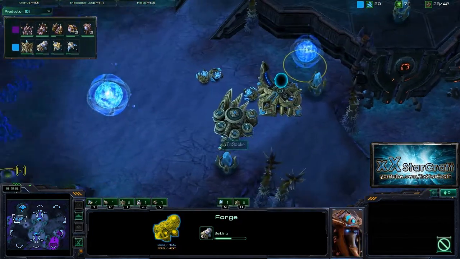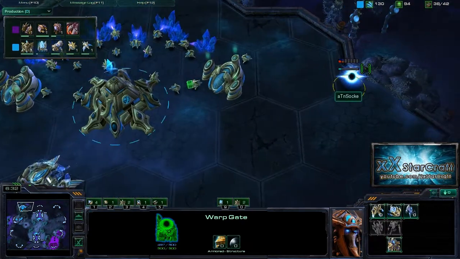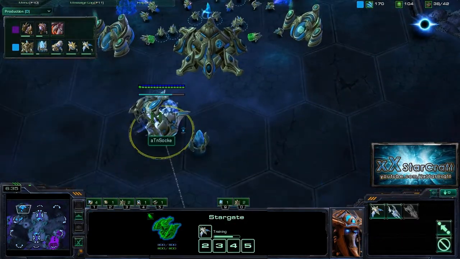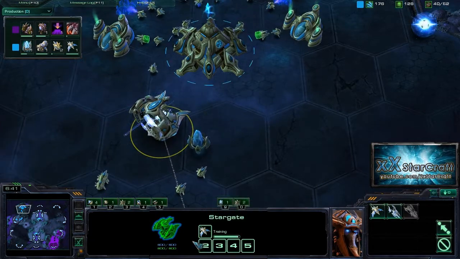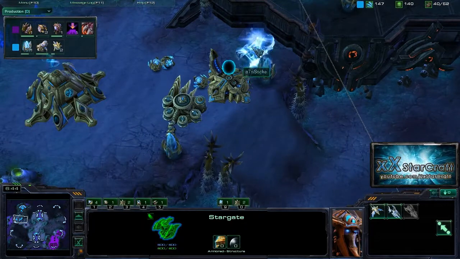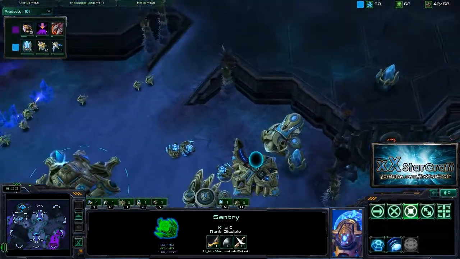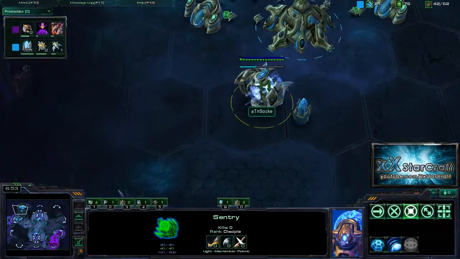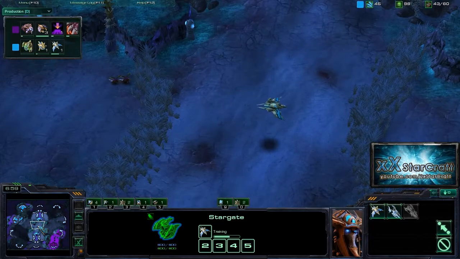Meanwhile, a forge is coming up for Socke, not opting to get a second gateway, but ooh, we have a Stargate hidden in the base, and he's producing Phoenix. Could go for mass Phoenix actually, because he doesn't have too many gateways. He only has 1 actually, so it won't be too hard to produce non-stop Phoenix from this. Let's see what he's doing.